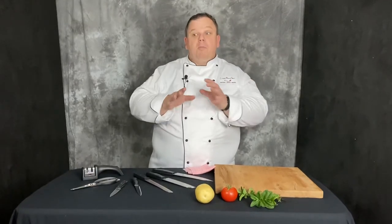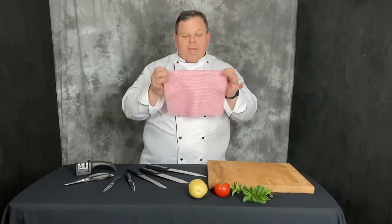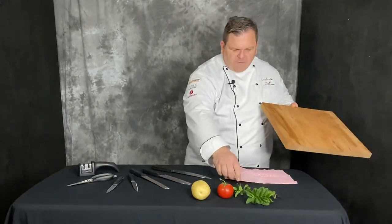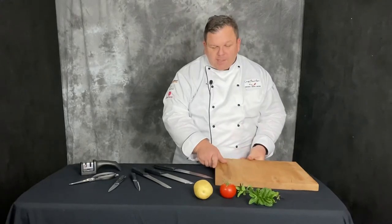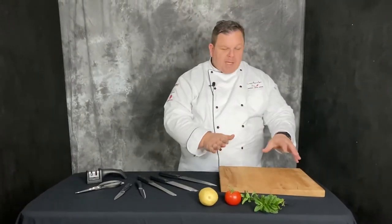Learning about knives is very important because there are a couple of safety tips we must talk about before we even discuss the advantages of each knife. Every time you use a knife in the kitchen, whether you're using a wooden board or a plastic board, get a dishcloth - a clean dishcloth, nice and wet. Always, at home, doesn't matter if you've got marble or laminex - put that wet cloth underneath your board. What that does is stop it moving. There's some resistance there. That is the most important lesson - always do that.